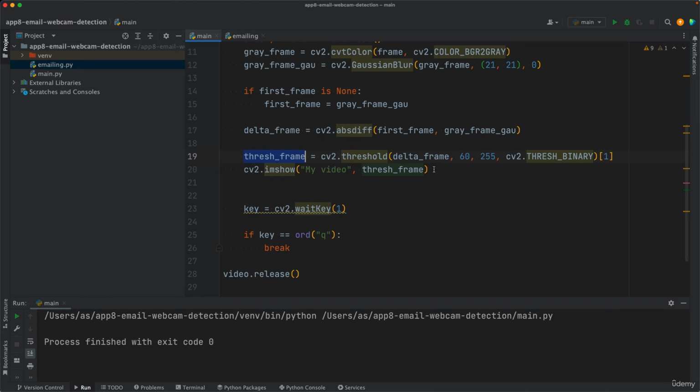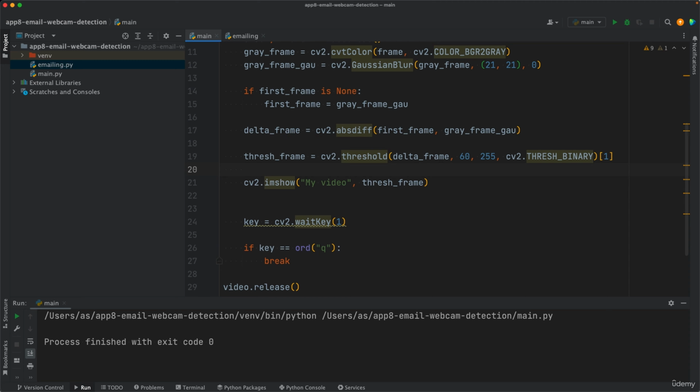To remove the noise from this, we want to dilate it using cv2.dilate. So we apply the thresh_frame here, None as the configuration array. So we could apply a configuration array here, but that would be an overkill here.